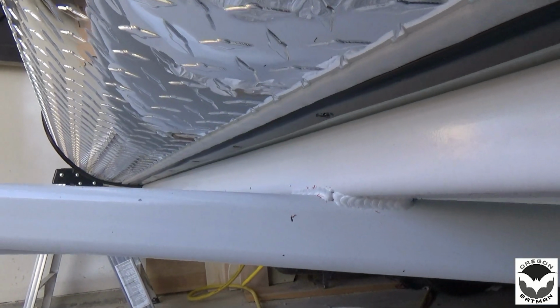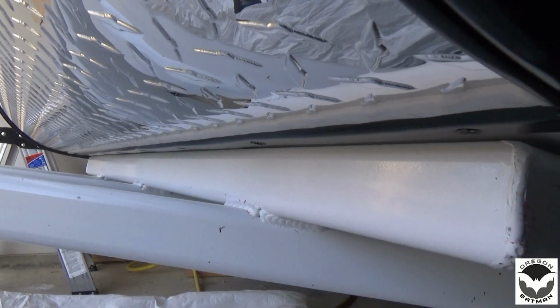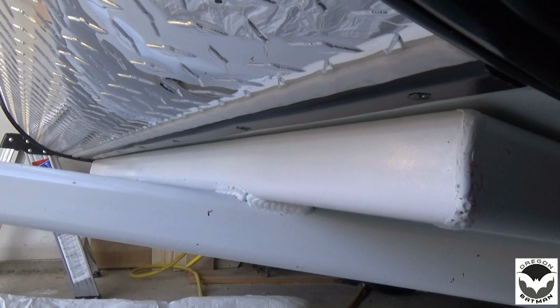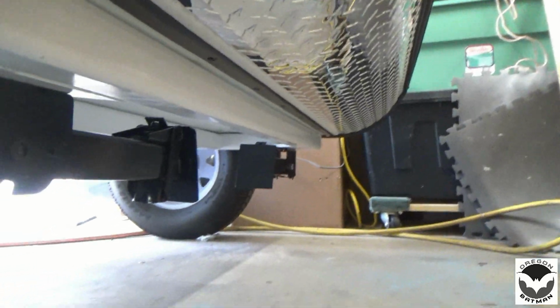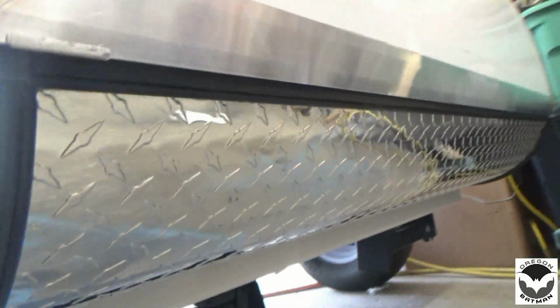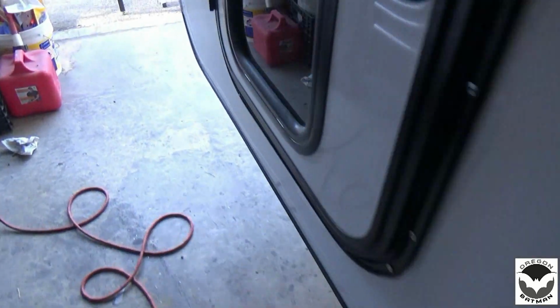Now we just have the back to do, which will be the same process. Put it up there, pre-drill my holes, put my goop on, and put the screws to it, and we'll be done. Sweet. And the trim on the back is now installed. So I think it's all looking pretty good. Pretty smart looking.